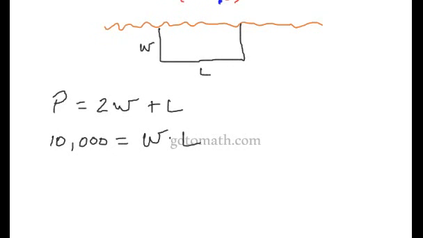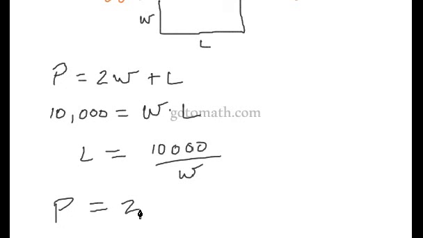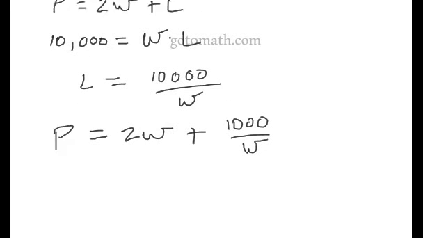Anyway, let's move on to the math problem here. I thought I'd throw that in there. What are we doing? We're solving for one of our variables here. I always solve for L. It really doesn't matter what you solve for. Solve for whatever you want, I suppose. And of course, I flipped this stuff around and wrote L over here to the left. Now we're going to get our P all in terms of W. So we have 2W plus 10,000 over W. So now we've got our primary equation all in terms of one variable.